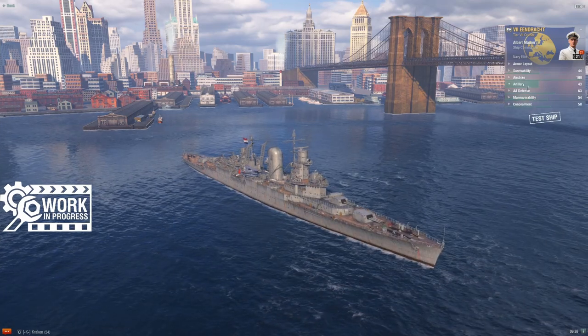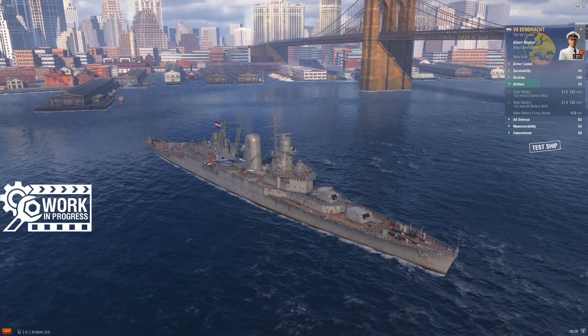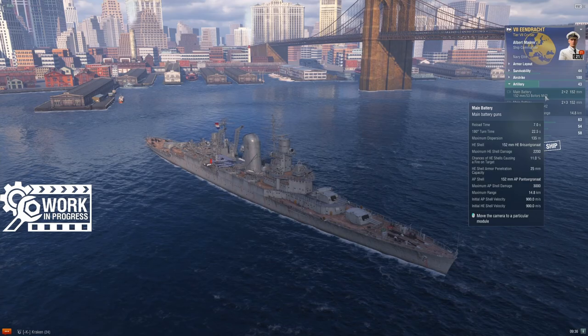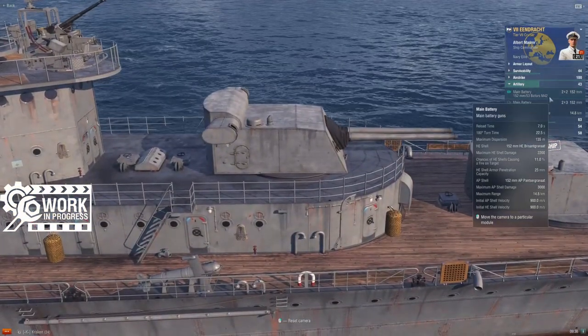All right, so let's talk about the main battery, because that's what we're all here for. This is an all-gun cruiser. Again, as with the Dutch, no torpedoes. Just got to talk about the guns. So, like at Tier 6, we have these 152mm. These are 6-inch barrels, 53 calibers.